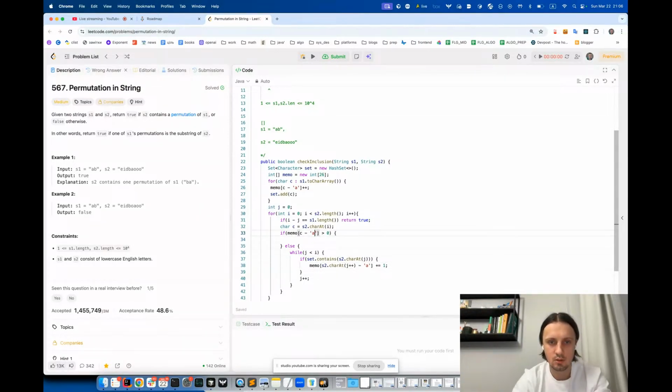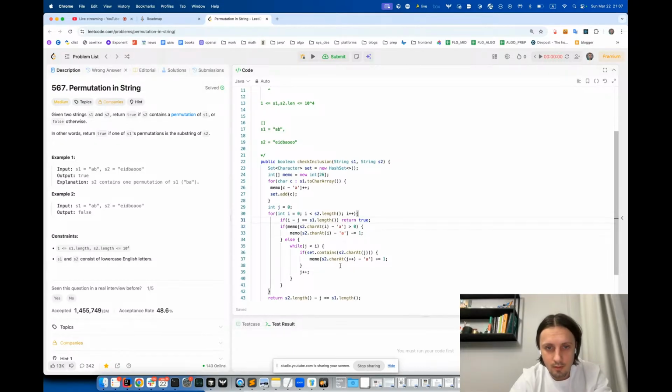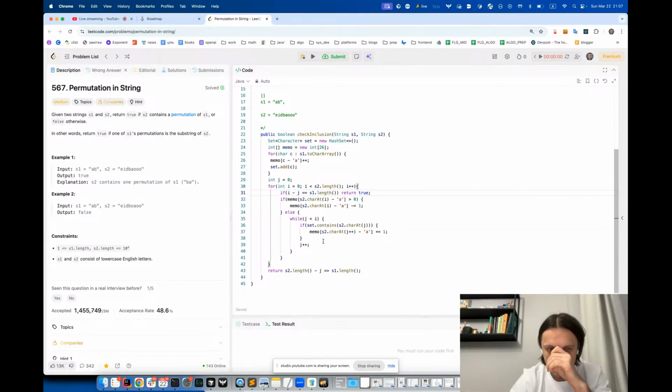In here we should just decrement this value. And yes, so it should work like this. So let's take this here, this here. Yeah, something like this. Equal.